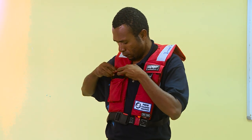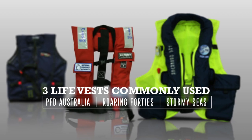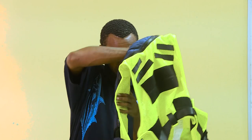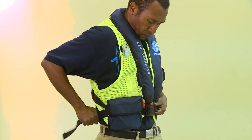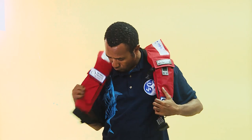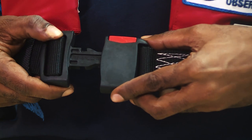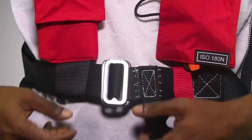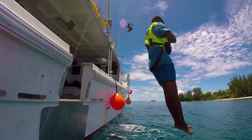There are three life vests commonly used by ROPs in the WCPFC region: the PFD Australia, Roaring Forties and Stormie Seas. To fit the Roaring Forties and PFD Australia, slip the vest on and clip the waist buckle together, then tighten around your waist and close the zip. The Stormie Seas vest fits similarly and should be put on over each shoulder with the chest buckle fitted. There are two types of waist buckle: a plastic belt buckle that can be simply clipped together, and a metal buckle that needs to be fitted together. Some vests also have a crotch strap that will need to be fitted to prevent the jacket from slipping off when entering the water.